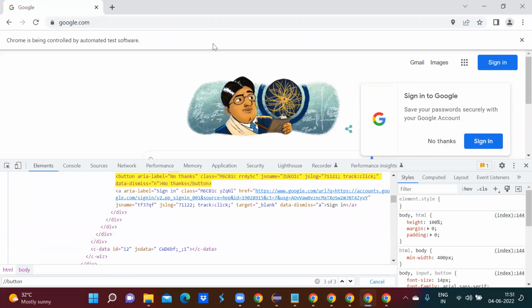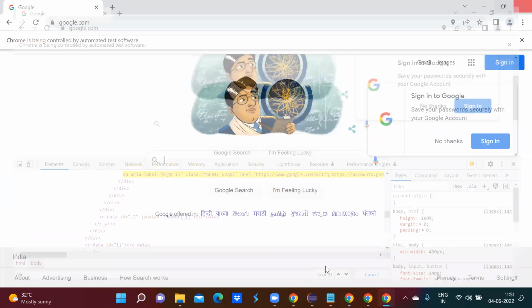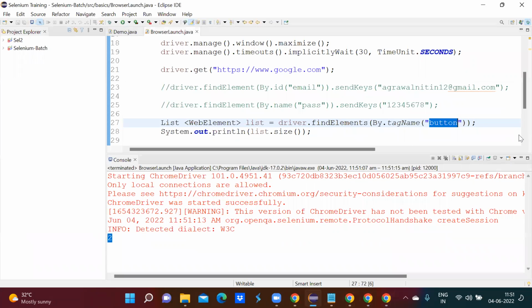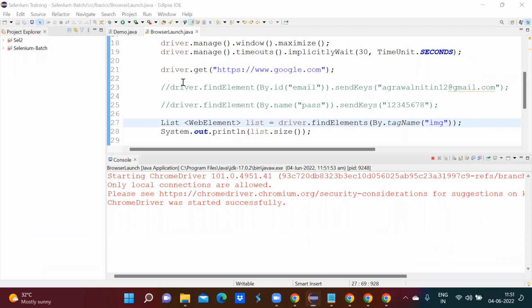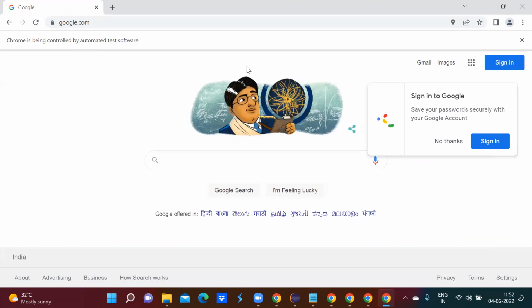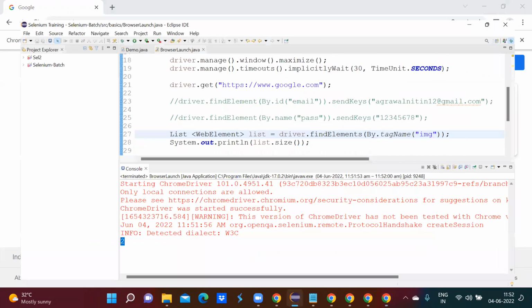So likewise, I can use the tag name. There might be other tags also like img. So for images, I will use the img tag. If I go to Eclipse, I'm getting two again. So there are two images on this web page. Making sense? When should I use tag name?